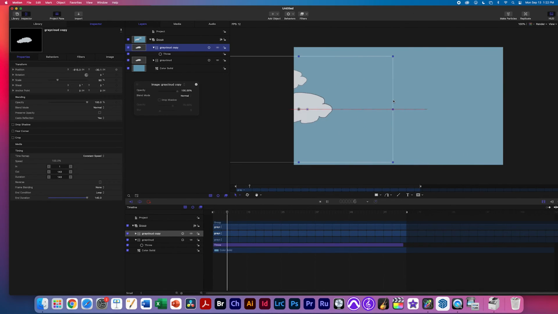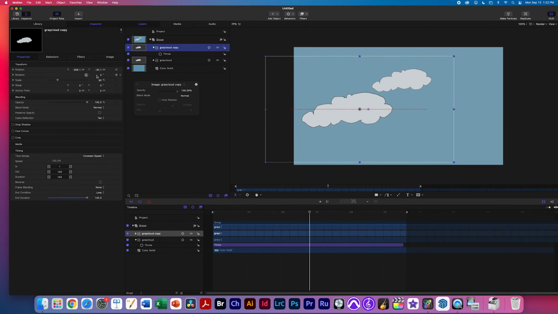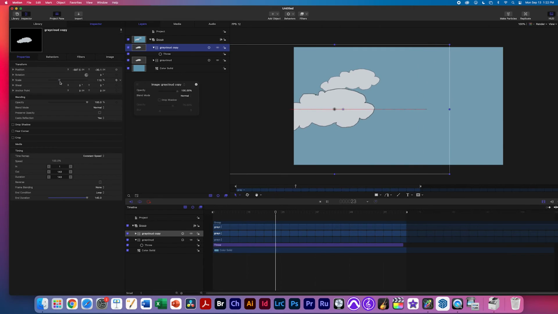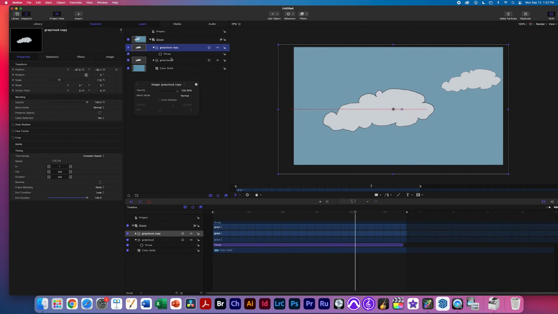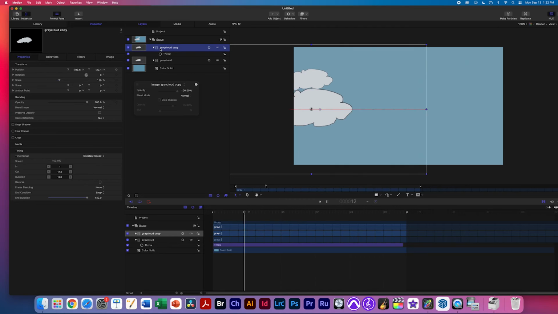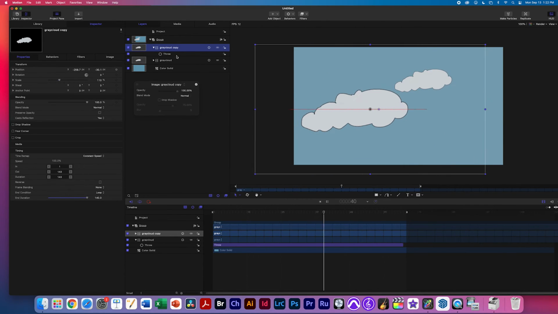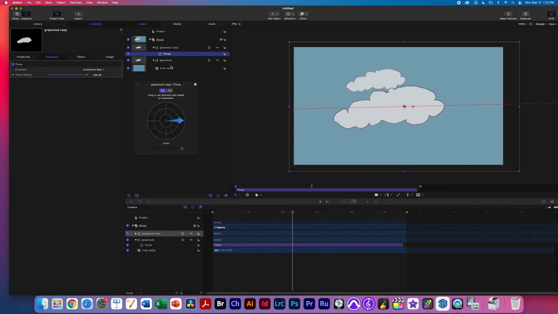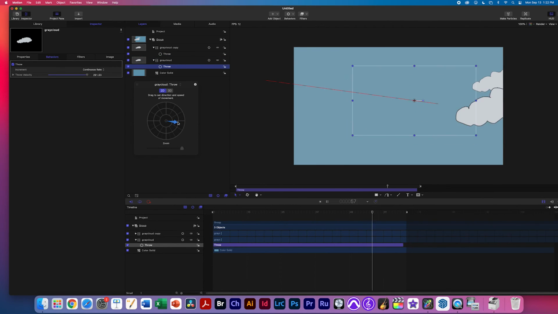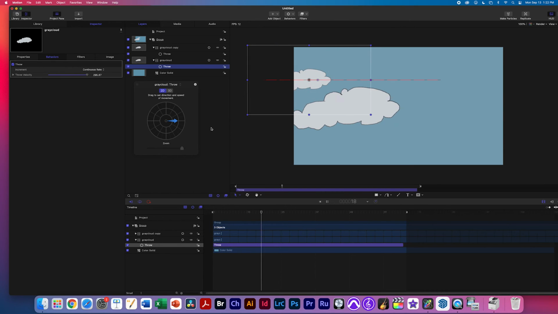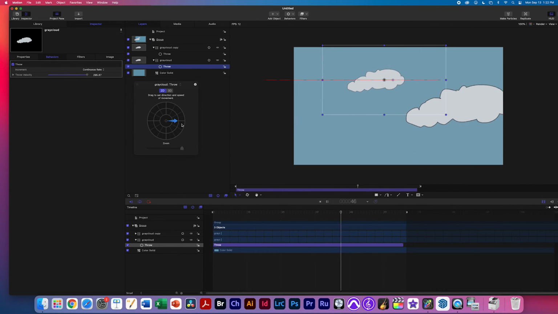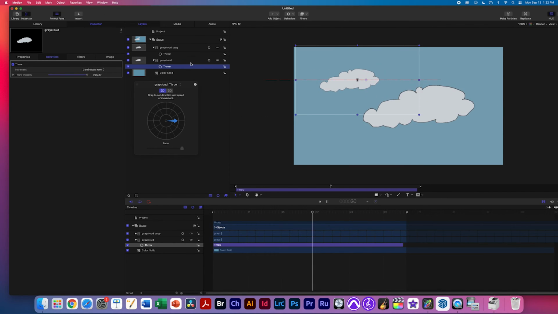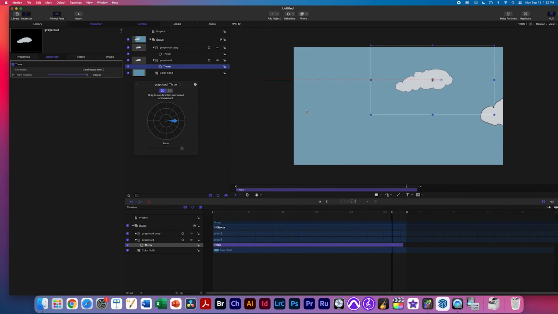And so the clouds that are further back maybe are moving faster. Actually, that makes just the opposite amount of sense. So usually what happens is the clouds that are closer move faster, and the ones in the back go slower. So maybe I'll play with that. Just go to throw, make this one go faster, and then the one in the back, make that throw go slower. Now that might look a little more correct. Anyway, and then you can keep making these. Obviously, if you change any of the opacities or whatever you want, this works.